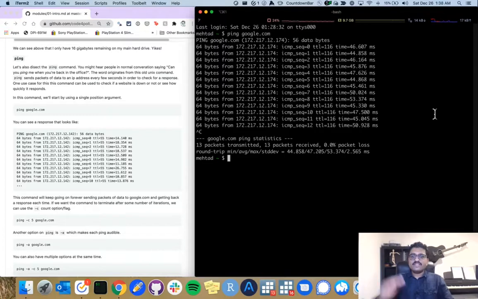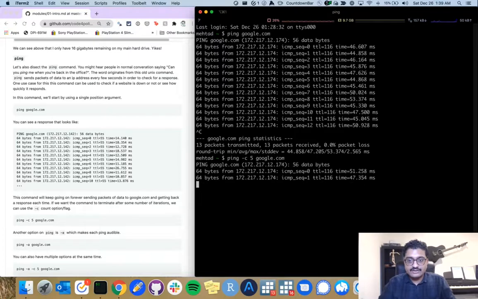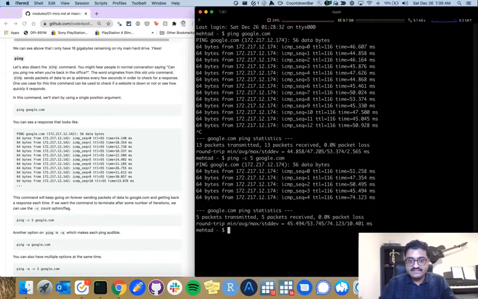Okay, so this goes on forever and ever, but let's suppose you only want to ping Google 5 times. Well, fortunately, the ping command has a flag called -c, and that's the count flag. So it tells you how many times you want it to ping. So we'll say -c5 and google.com. And now you'll notice that it'll ping 5 times, and then it'll stop. And that's it.